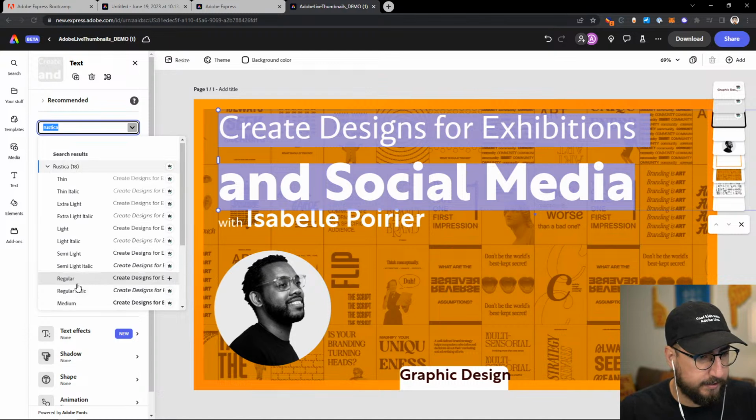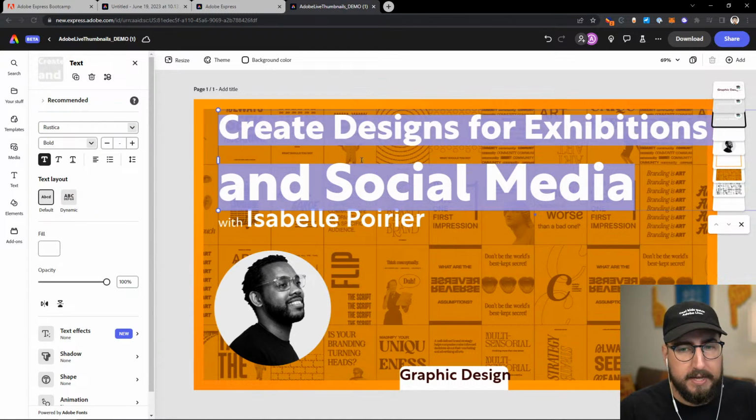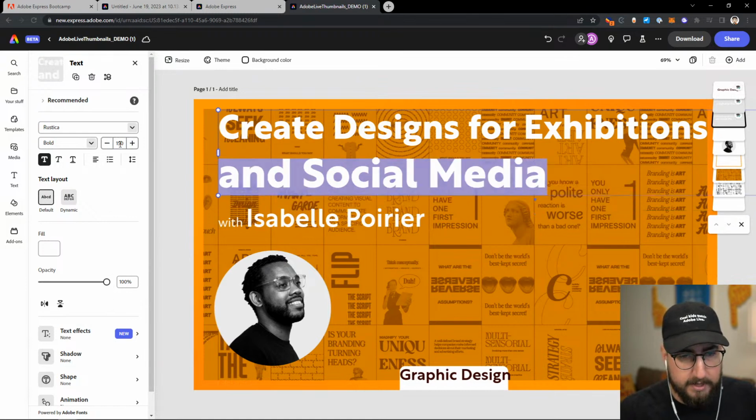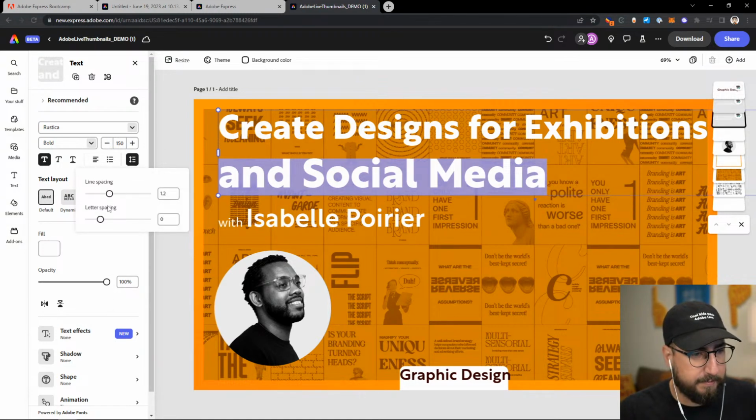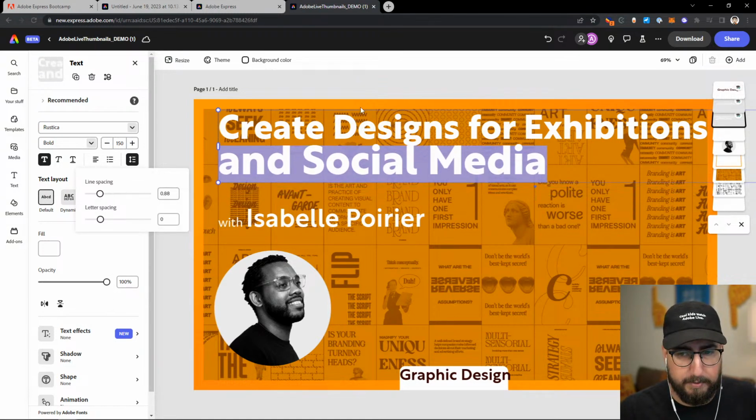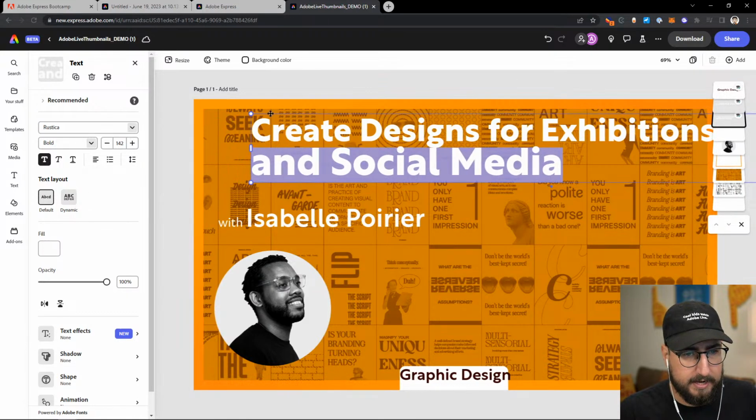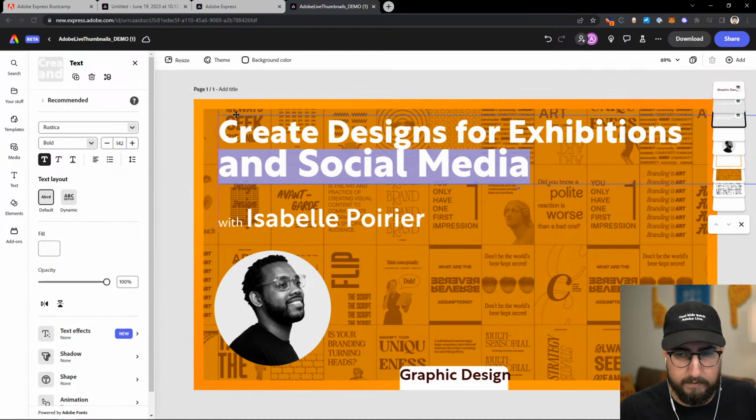Right here, go down to bold. And what's cool is once I create this, I'm actually able to share it with all my collaborators, with the rest of my team, so that they can build off of this as well. We're gonna play around with the sizing a little bit. We're gonna play around with the line spacing a little bit. And let's go ahead and pull this down and then we can just move this nice and over here.